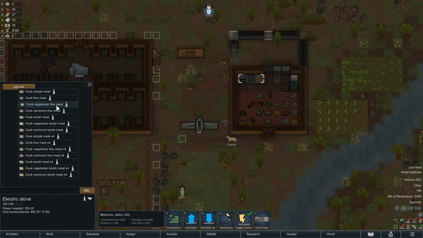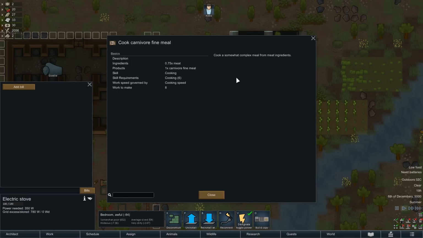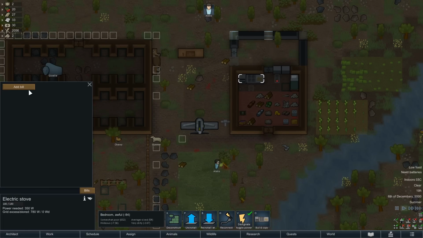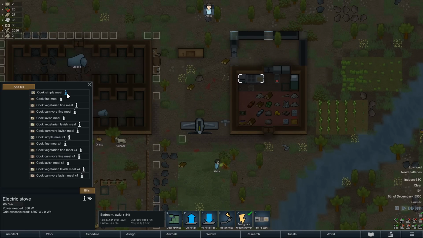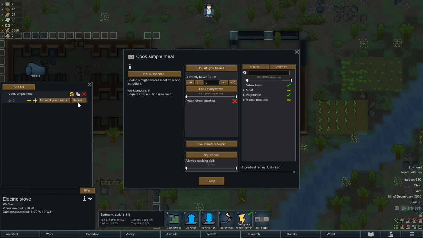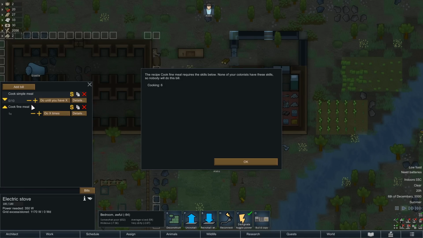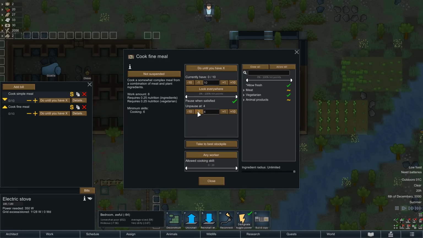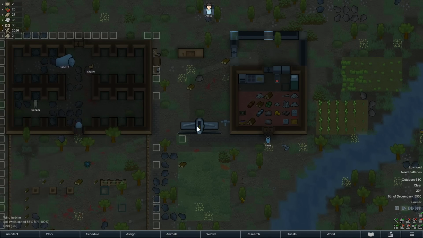Now we can finally cook meals. Oh, and we can actually make vegetarian stuff. Or carnivore stuff. Alright, that's interesting. Somewhat complex meal from meat ingredients. From a combination of meat and plants. Okay, that's what I'm talking about. Alright, let's say do until you have... Yeah, 10 is probably enough, because that's the max stack you can have anyway. And we can't make fine meals yet, but we'll queue it up as a possibility. Alright, good.